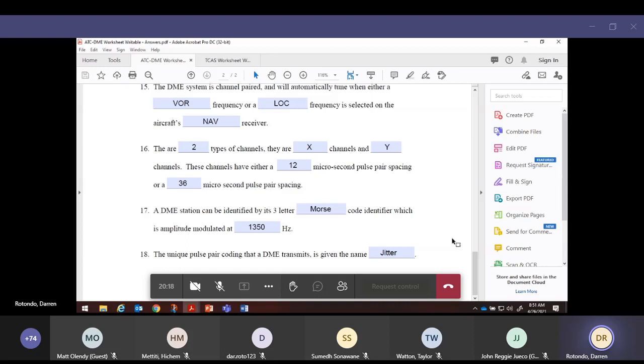It's randomized, and it has to be. Everything that's in the system has to be unique for you to be able to identify your own aircraft pulse pairs when they come back to you. That's the only way DME can work. It's the idea of radar. When you send something and get it back, you're interested in first identifying that it is indeed yours, and secondly, the time lapse that took place between when you sent them and when you get them back. But you have to be able to recognize your own jitter over all others.